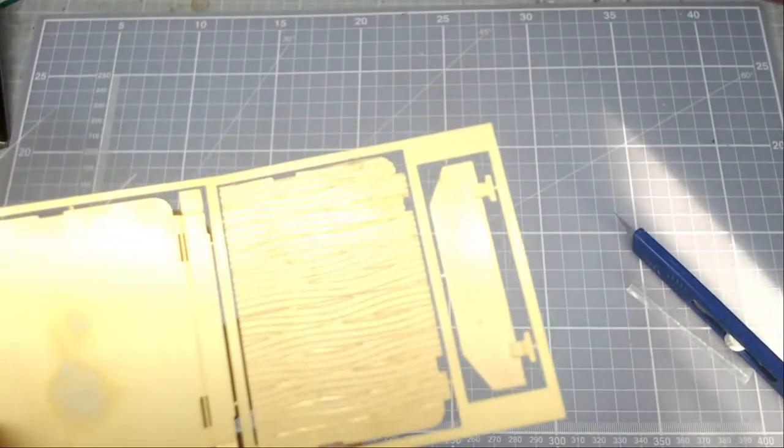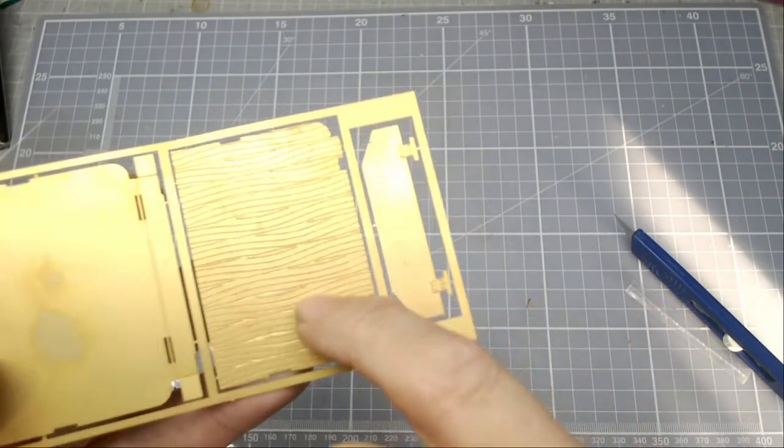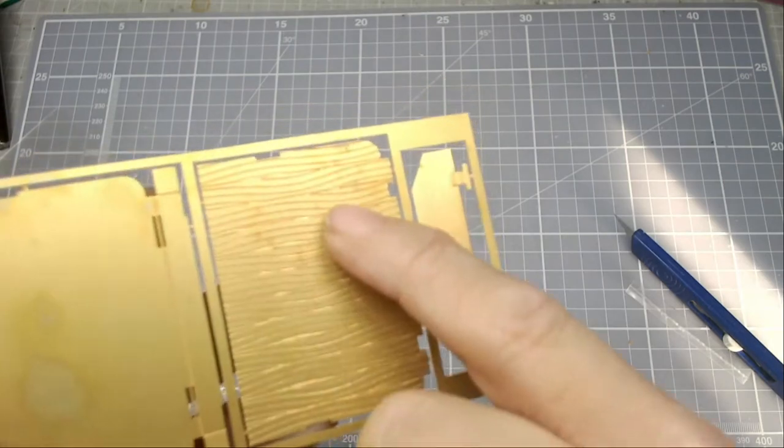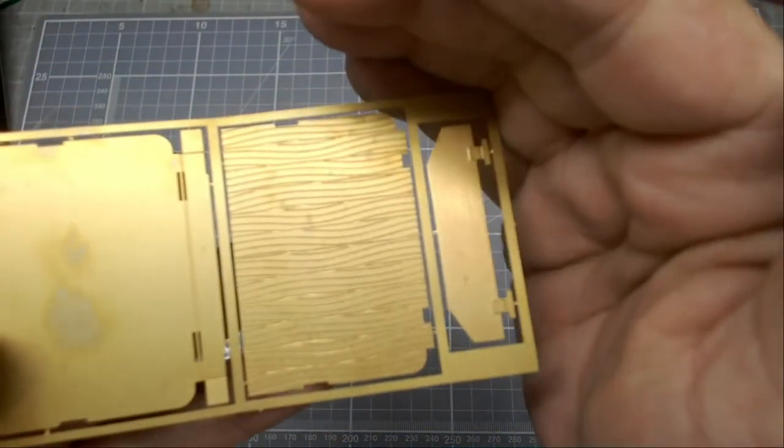Let me just adjust the lighting. And 32 we have this beautiful detail. You see it's got this wood effect on it. I can't get the focus in today.